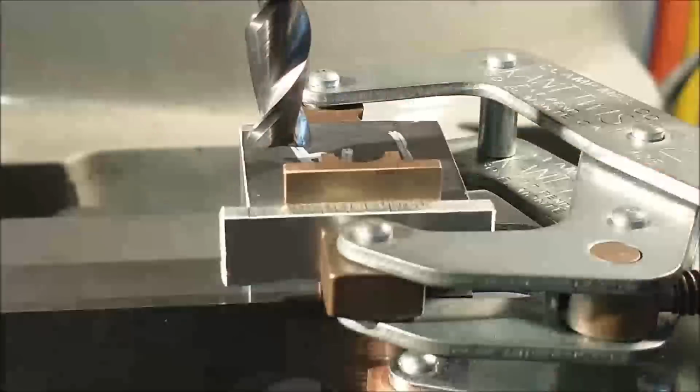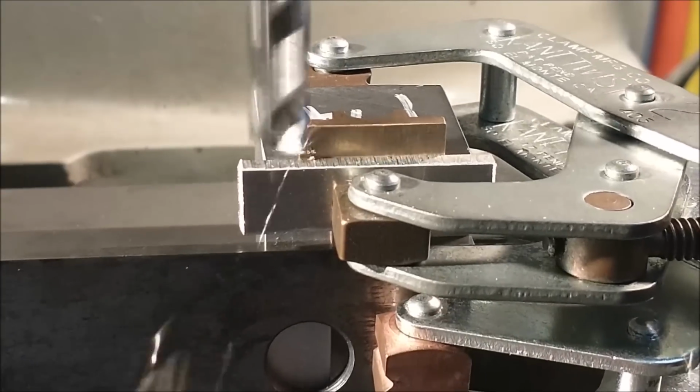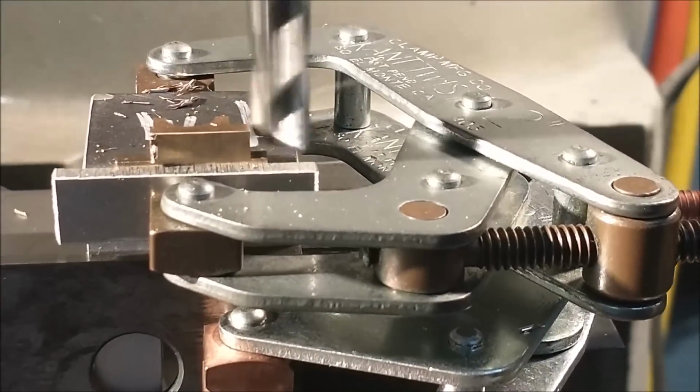We're going to pick this video up where the last one left off. This is the center main journal bearing. And the only thing left to do on this guy here is to round off either side so that it matches the bottom half at assembly.